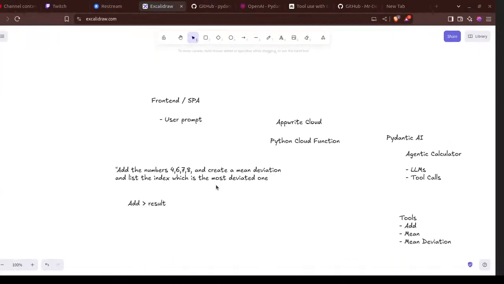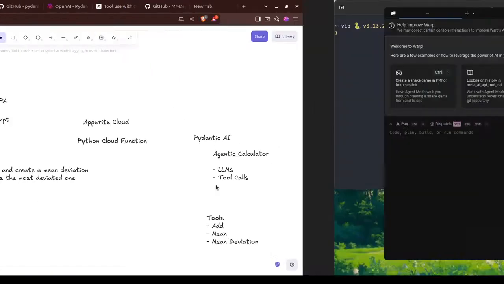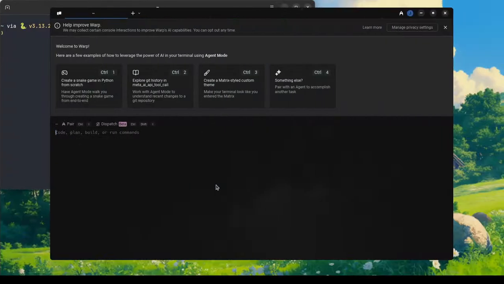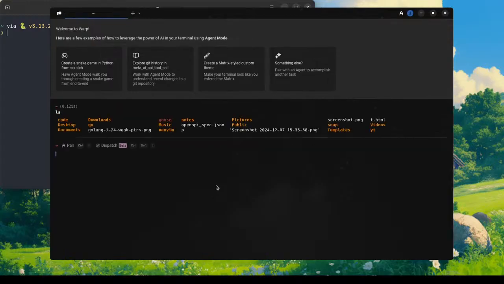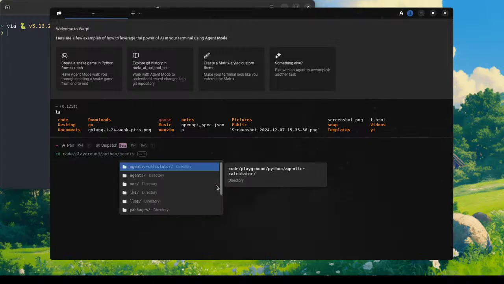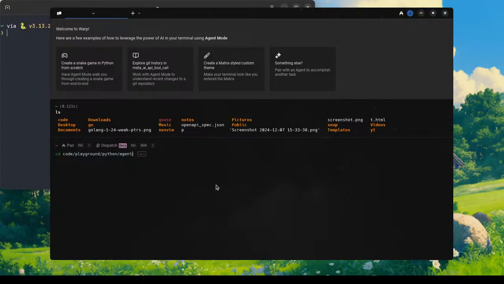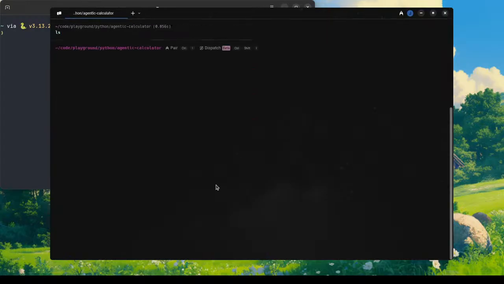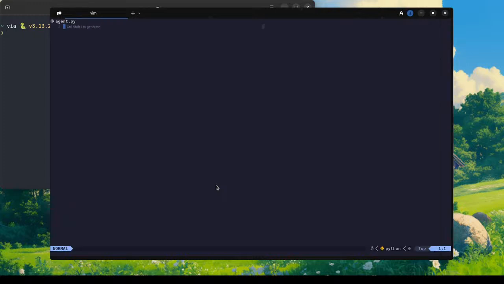Okay, so the first thing we need to create is the agent, and I don't want to integrate it directly into the front end, so let's create a playground. I already created that agentic calculator folder. It's empty, so let's create agent.py. Wait, I'm in Neovim, right?